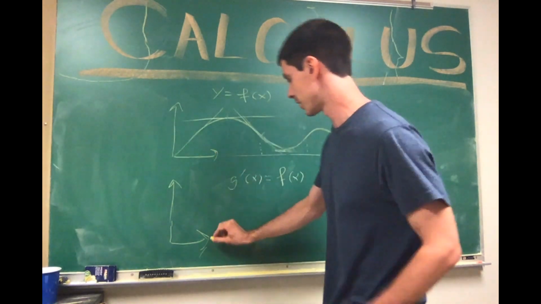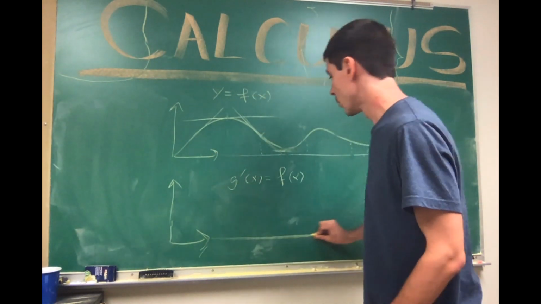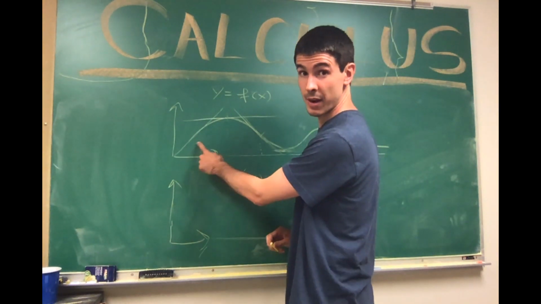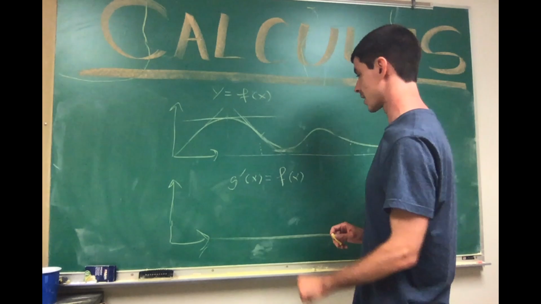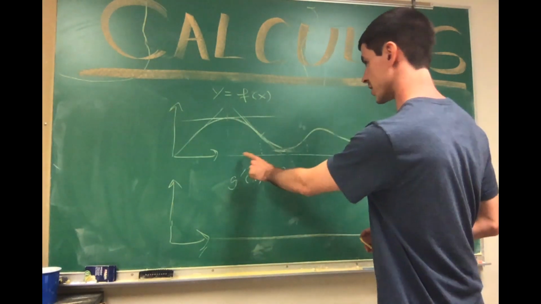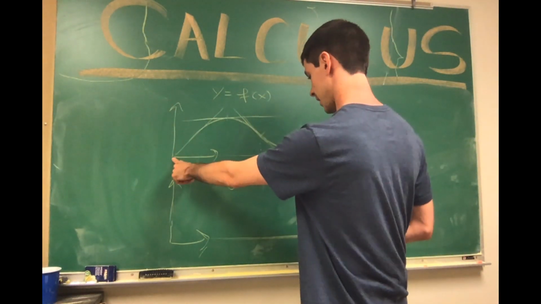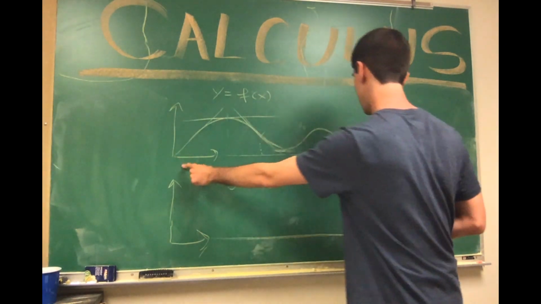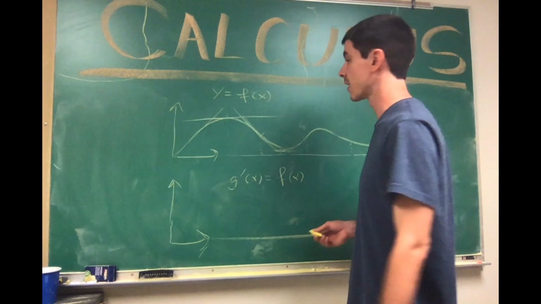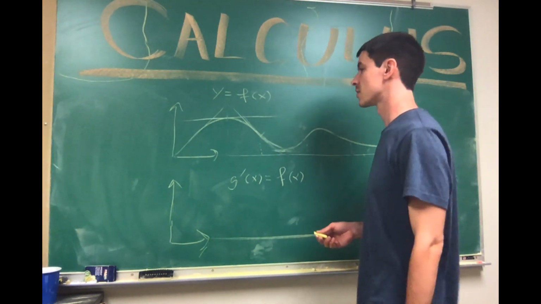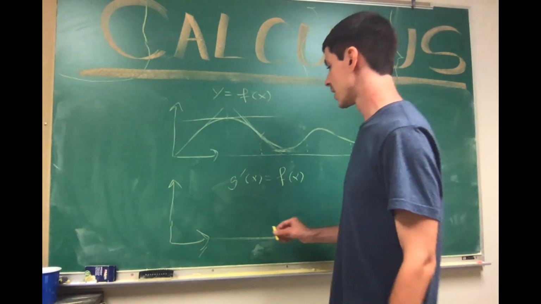Okay, so this is a function which is going to need to be increasing whenever this function is positive, and it's going to need to have a horizontal tangent whenever this function is 0. This function is only 0 right here. And it's going to need to be decreasing whenever this function is negative, which isn't any time. It's not negative any time. So that sort of seems perhaps like we don't have much to go off.